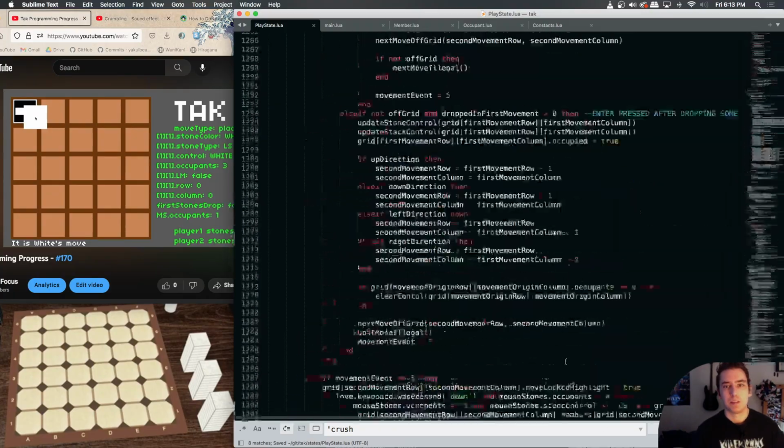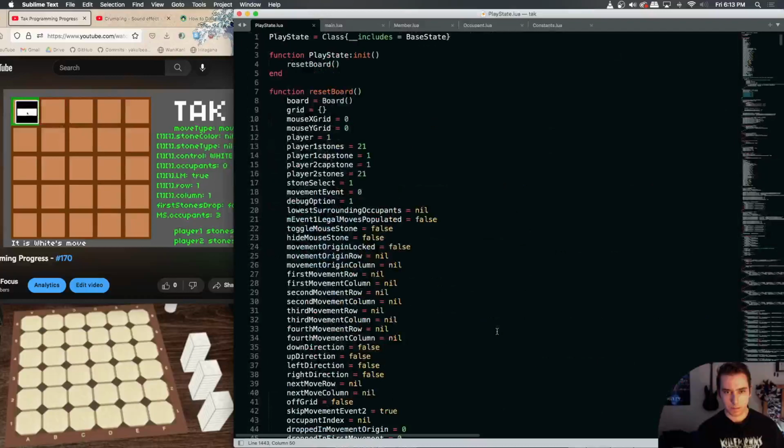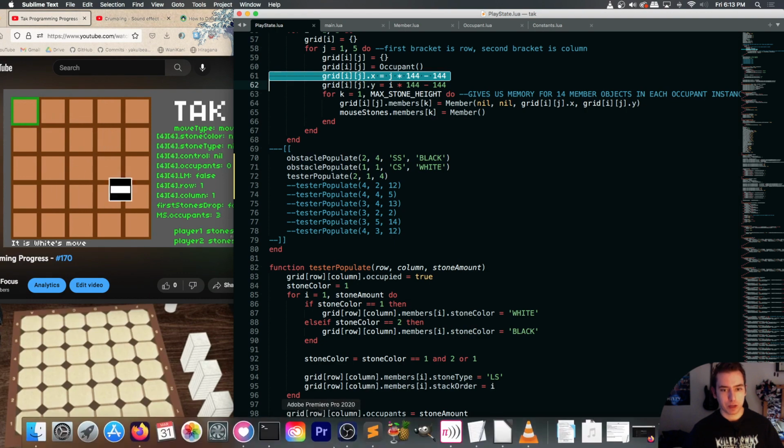Okay, now let's test our next grid, which is going to be a standing stone at the 4th column. We'll make sure that works.